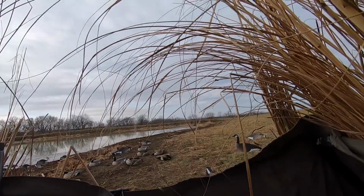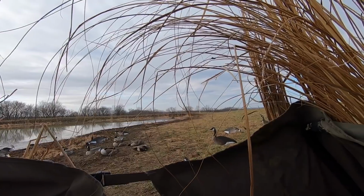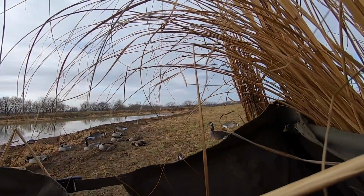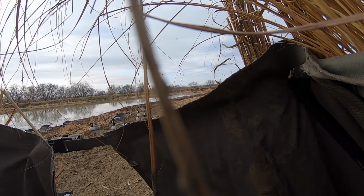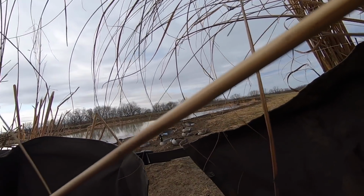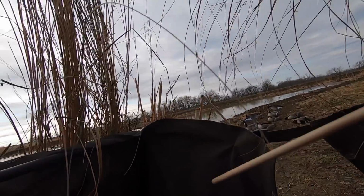Are you talking about this pair? Here they come. Those two are locked up, and there's two more quite a ways behind them. Just two. These two are coming right behind them. How far are they, Josh? They're dumping in right now.